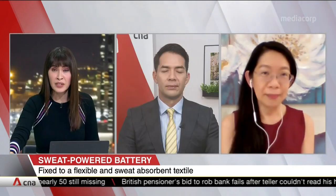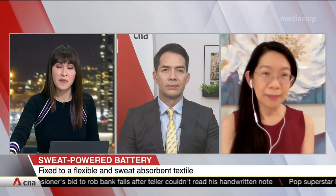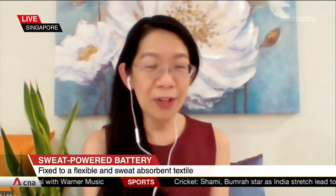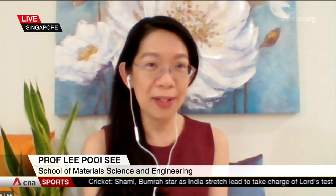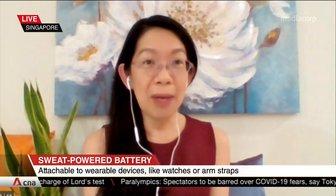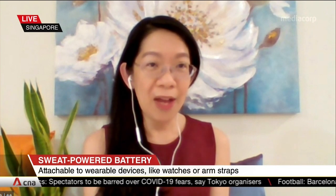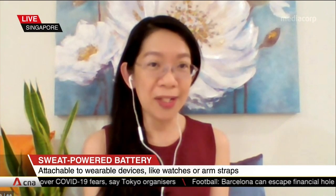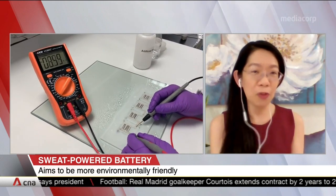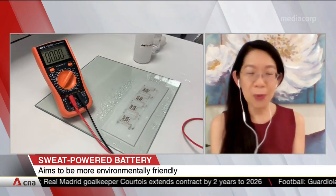So Professor Li, you don't need very much sweat to get this going — two milliliters for many hours of battery life. But where should people be wearing this device with the stretchable battery to get the maximum effect? Human-produced sweat occurs not just during exercise; even during humid weather we secrete sweat on our palms and feet. Higher exercise intensity will certainly increase the sweat rate, which is beneficial for faster charging. Many locations on the human body produce sweat — the palm, forehead, neck, armpit, and the sole of the feet.